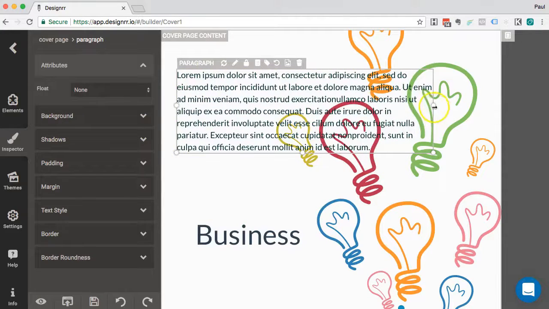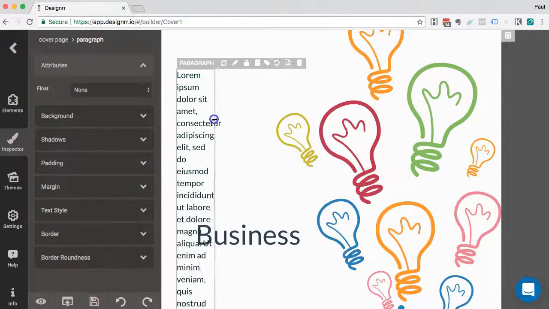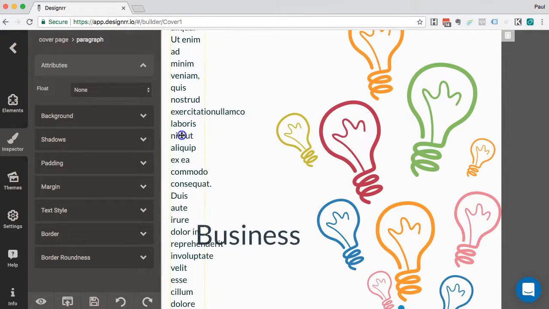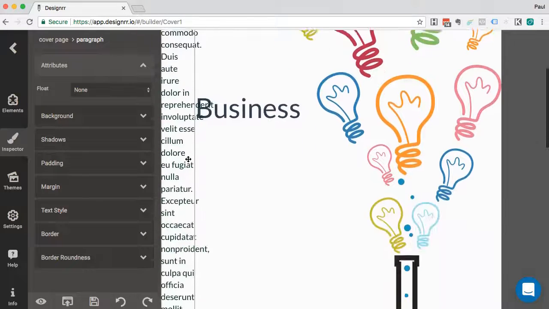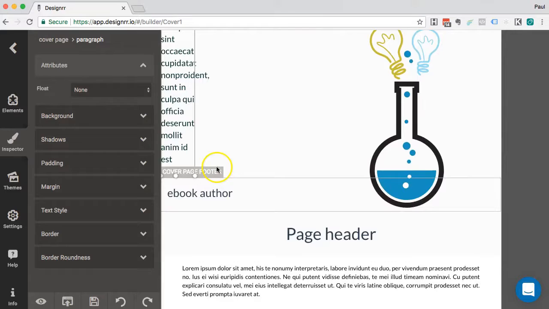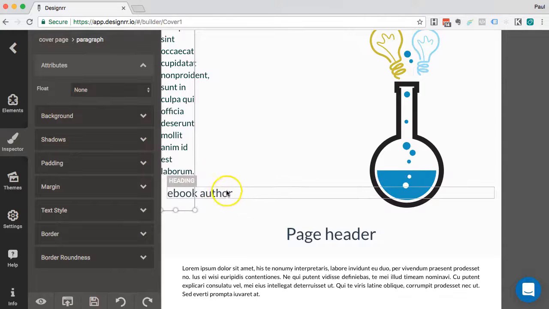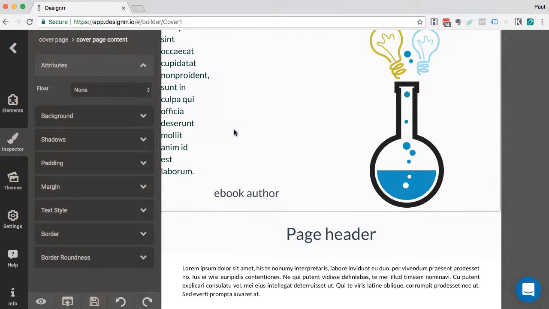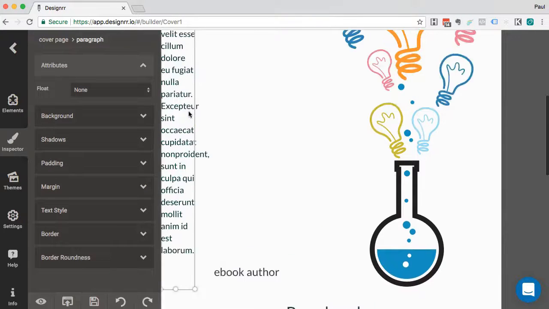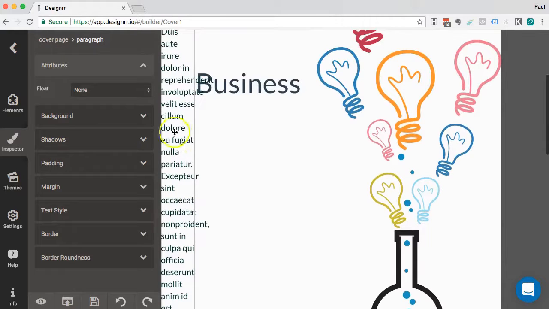I'm going to squish this text box down so it's really narrow, and then I'm going to push it right to the top and extend it down to the bottom of my page. So now it's down to here. I could just move my author thing out the way. Alright, so here is my text box, but I'm not actually going to use the text in it.